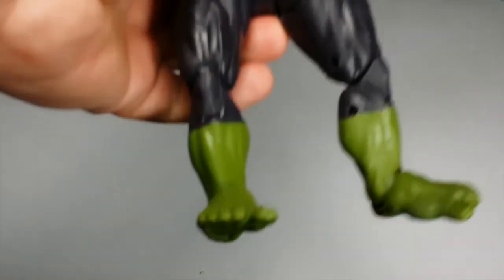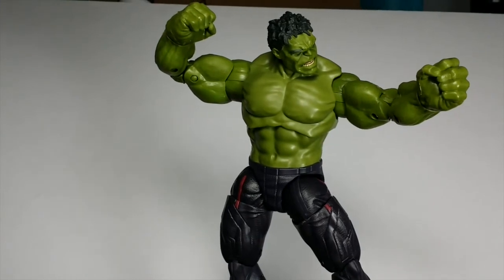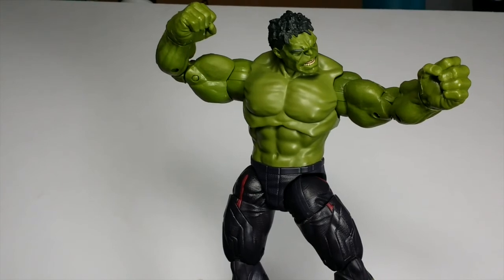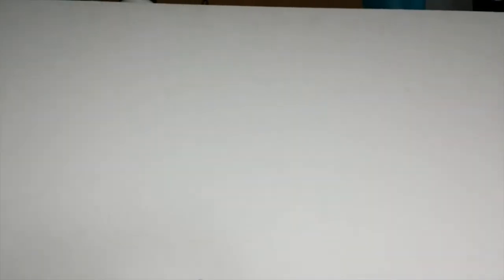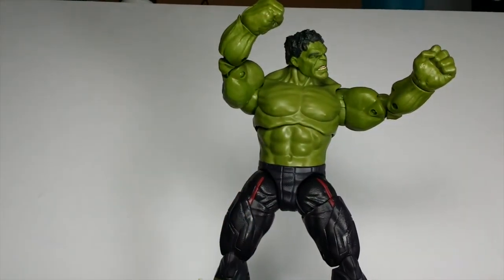Definitely a must have — very big figure, I really love this figure. I've been playing with it crazy. I've been having him fight my two Batman droids that I had. I took some pictures on my Facebook page, and then I put him up against the DC Signature Series Doomsday for Fantasy Matchup Friday on Facebook and asked who would win. I also put it in the Marvel Legends community group and it did pretty well — it was back and forth, but safe to say I think Hulk was the winner in that battle.